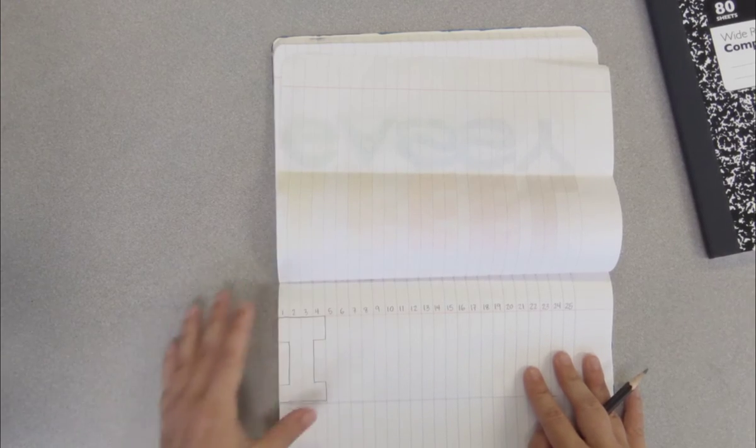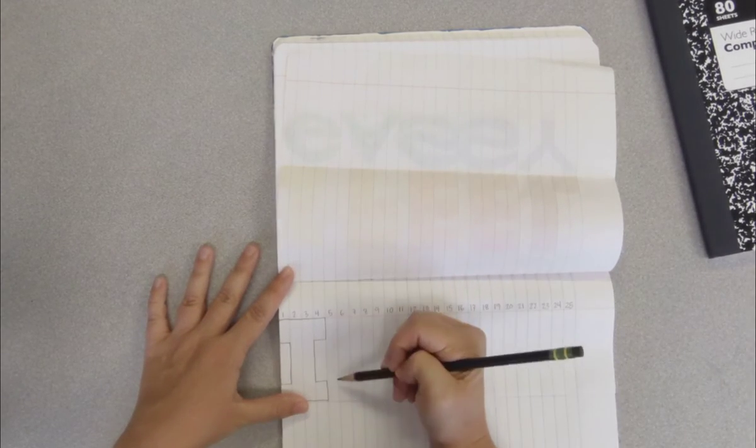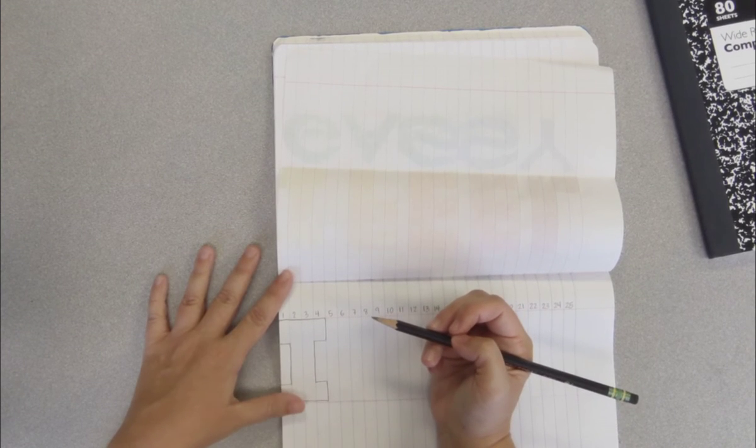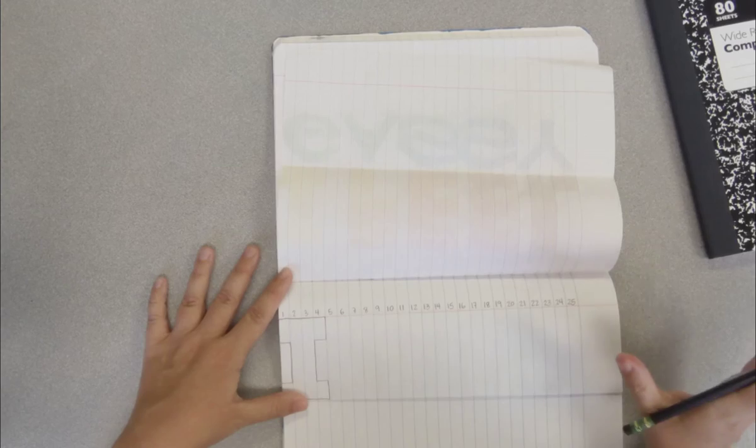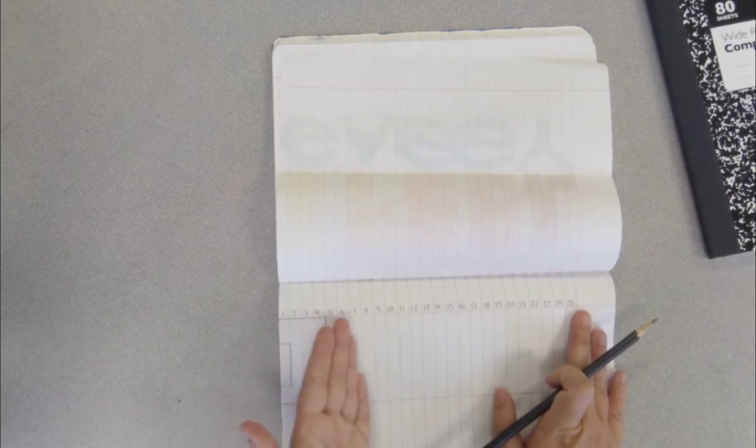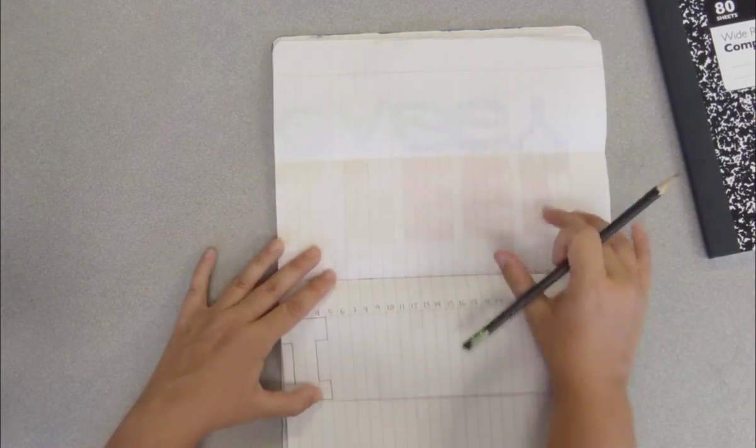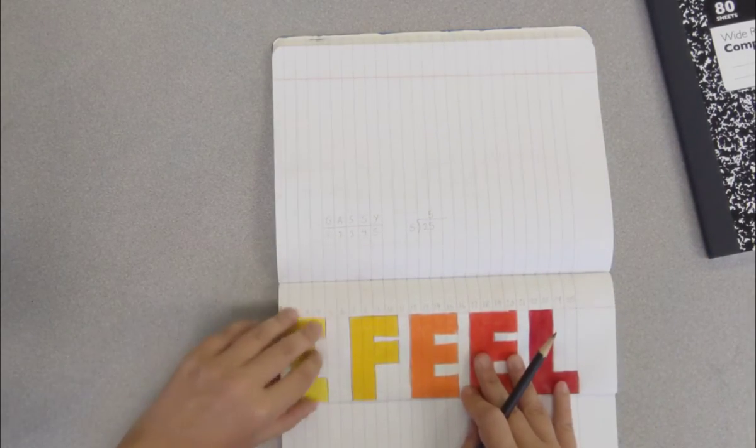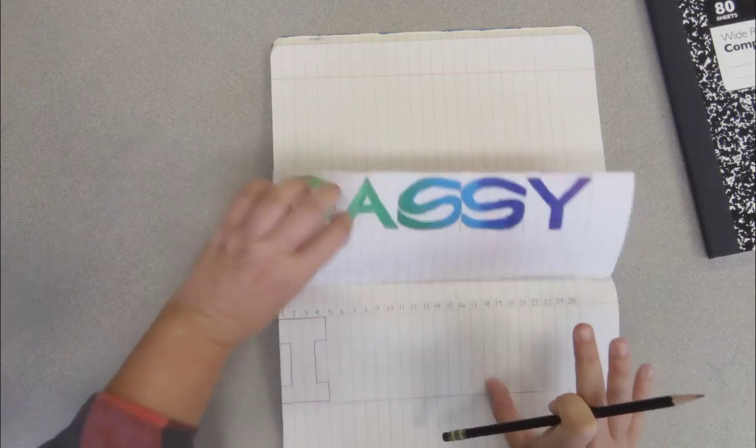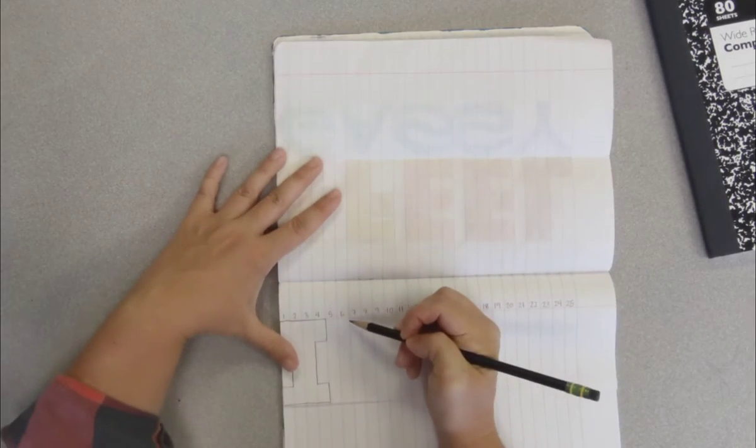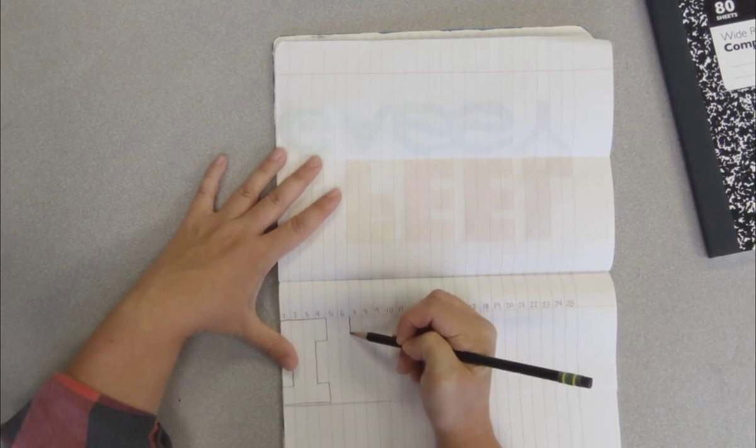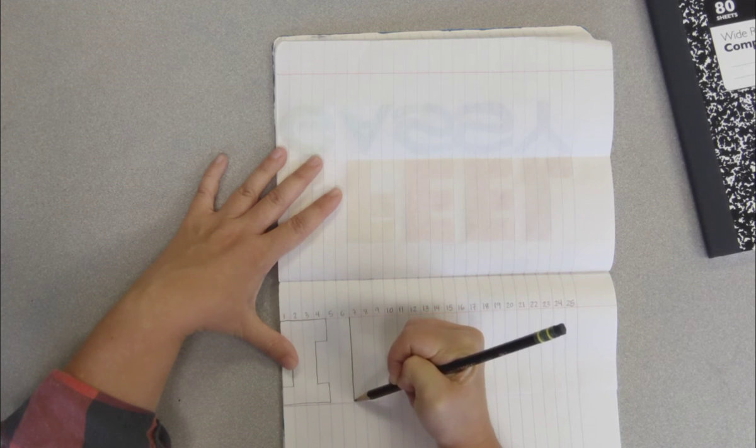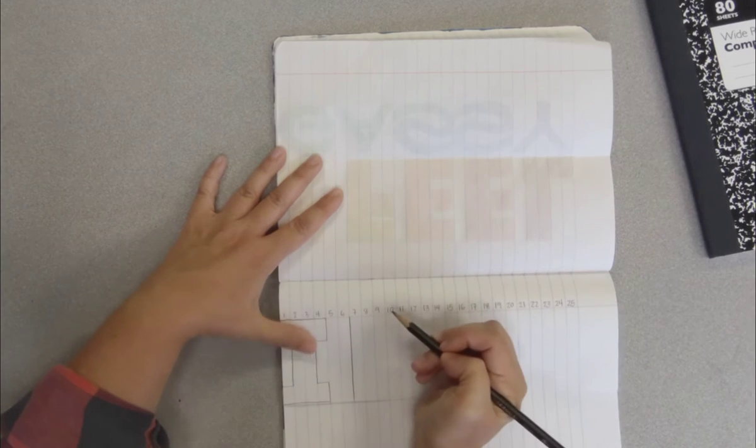Now I'm gonna skip over to line 7. Lines 5 and 6 we're gonna leave those completely blank. That's gonna be the space between our words. Now F looks like this, so between 6 and 7 we're going to just draw a straight line down, just tracing that blue line on our paper.